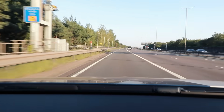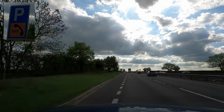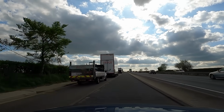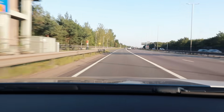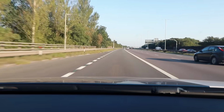However, some motorways no longer have a hard shoulder, and that kind of makes a mockery out of building a road to motorway specifications. Motorways don't have lay-bys at the side of the road, somewhere to park. However, on 70-mile-per-hour A roads, it's common to see a lay-by and a parking sign where you can pull over if you need to. However, on motorways, you can only pull over in an emergency. There are lay-bys at the side of the road on some motorways, but these lay-bys are for emergency use only.